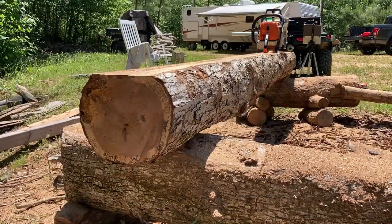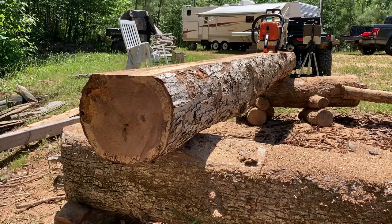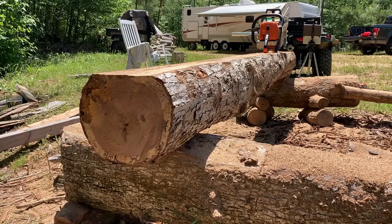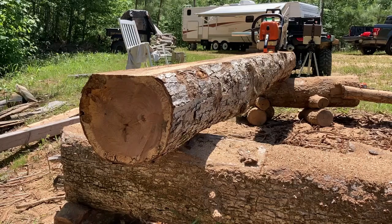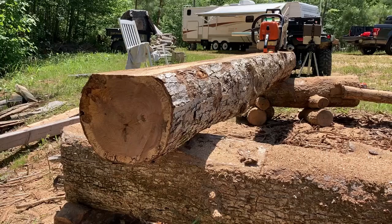All right, so I got my setup. Logs turned over, gonna do the first pass. Trying to get a little over an inch thickness on the board. So we'll see what we come up with. So hopefully it works out. Let me get rolling on it and we'll see where we go. All right, Dave out.